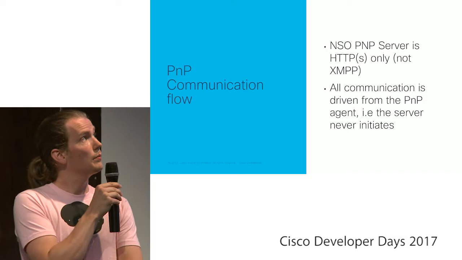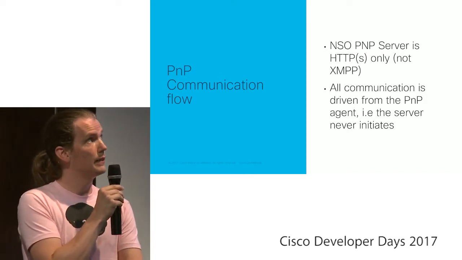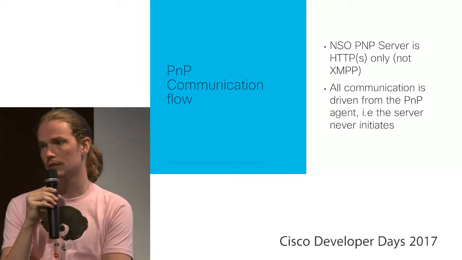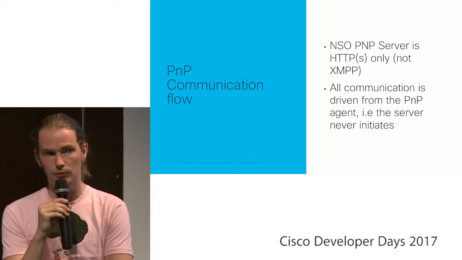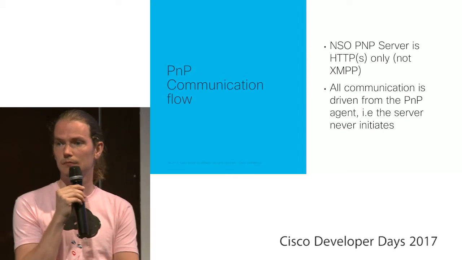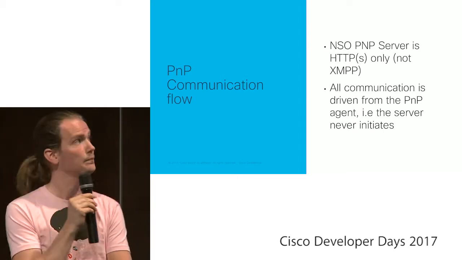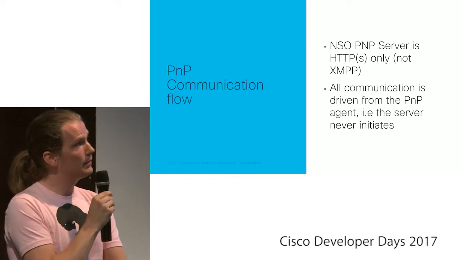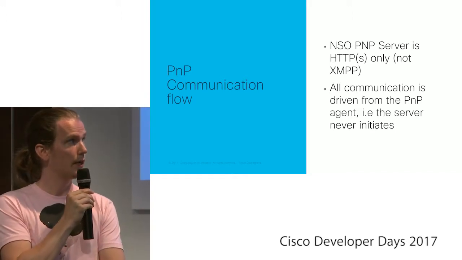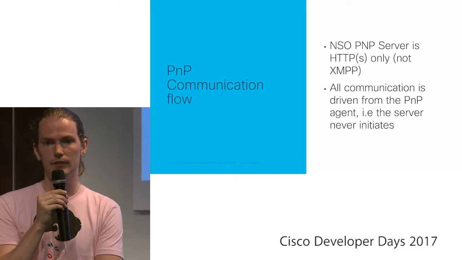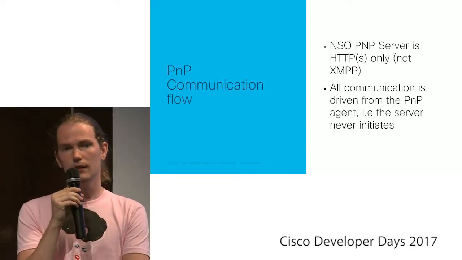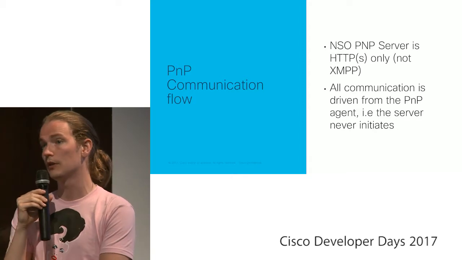Right, and our PMP server only talks HTTP. We haven't implemented the XMPP support yet, and it's not in the roadmap to do so, unless there are public demands for it. All the communication is driven from the PMP agent itself. We only react to HTTP GET and POST requests. We never initiate the contact, the communication with the device.